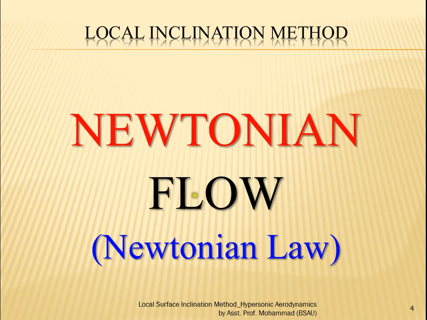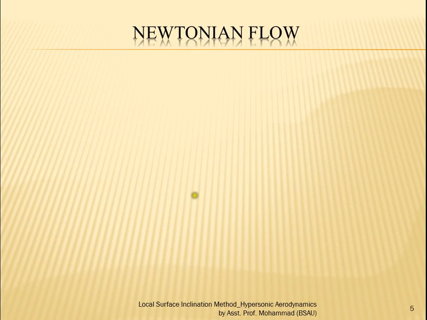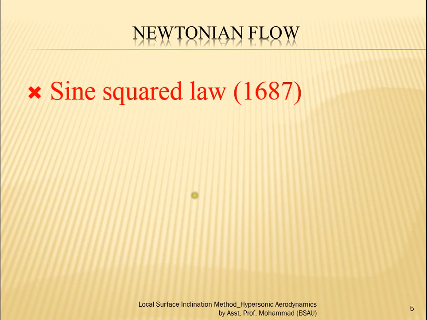So let us first take up the case of Newtonian flow, or Newton's theory for the hypersonic flow. In 1687, Newton established a theory which went up to deriving a law for finding the aerodynamic forces on an inclined plane in a moving fluid. This law indicates that the force exerted by the moving fluid is directly proportional to the square of the sine of the angle of deflection. That's why this law is called the sine squared law.